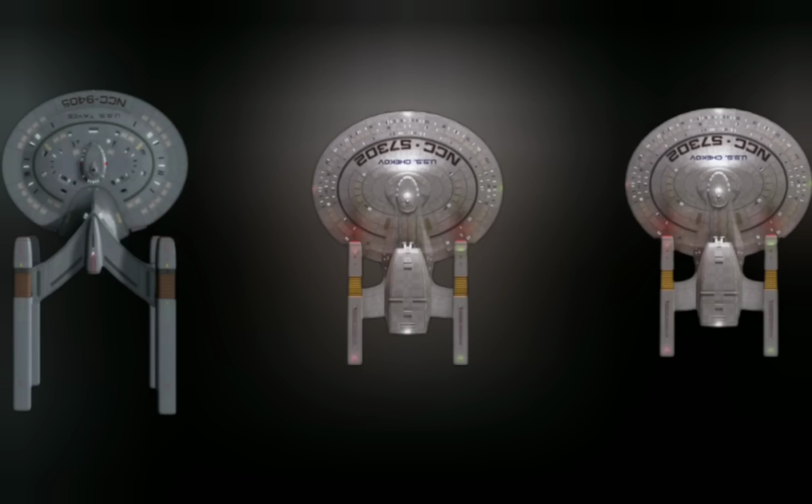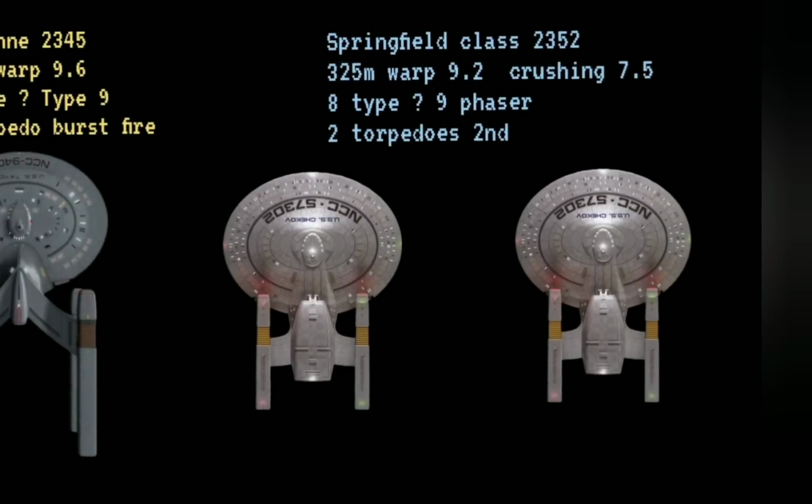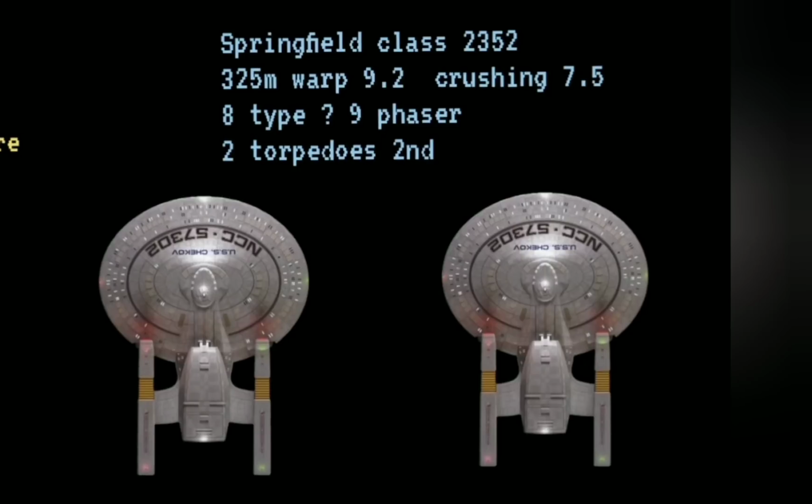Alright, so now let's take a look at some of those newer ships, those smaller frigates that are out there, and we'll take a look at, obviously, the Springfield class, which is a relatively small starship. So the Springfield class is only 325 meters.